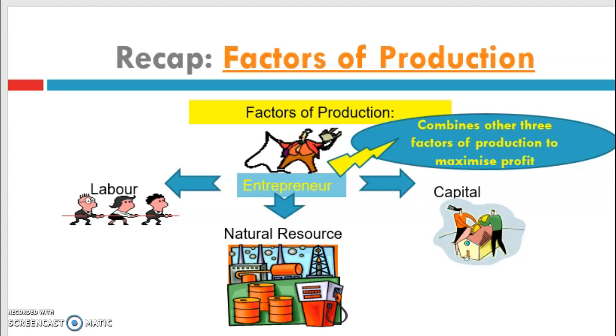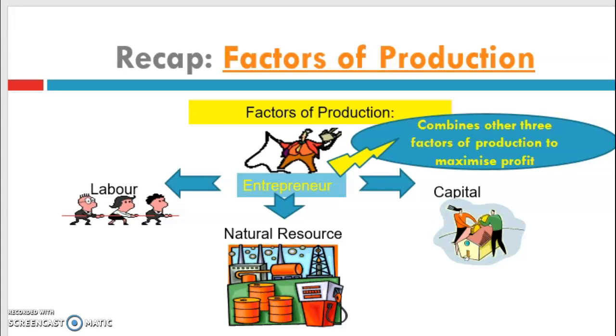The entrepreneur is responsible for combining the capital, whether it's in the form of money or in the form of intellectual capital or even machinery that is given as part of the capital. Combining that capital with the natural resources, which is all the raw materials that are needed to make a product, along with the labor who are going to work at combining and using these natural resources to make a final product. So the entrepreneur is really important in terms of combining all 3 of these factors together.